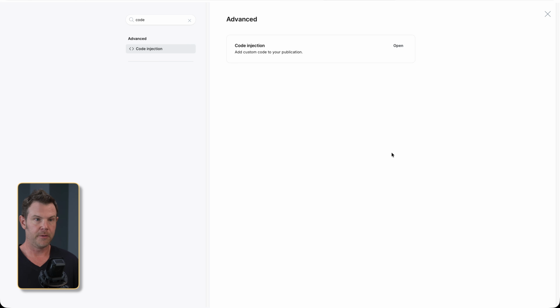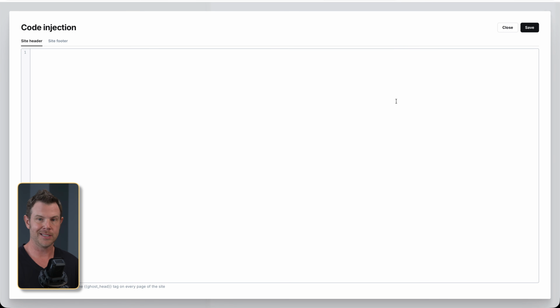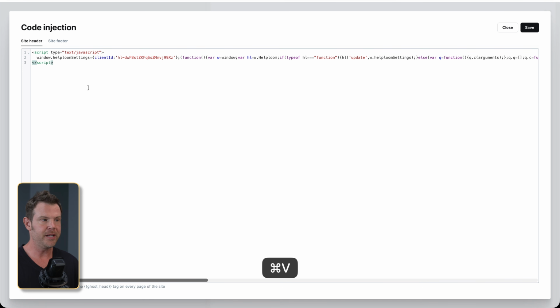So for my website, I'm using Ghost for my content management system. So I'm going to use the code injection feature of their settings. If you're on WordPress, you can use a code snippet plugin, or if you're on something like Squarespace, just go wherever you normally put the Google Analytics code. It's going to live in the same area here. The important thing is it's in the site header. Then you just paste in the bit of code that you got from the initial setup, and you're basically good to go here.